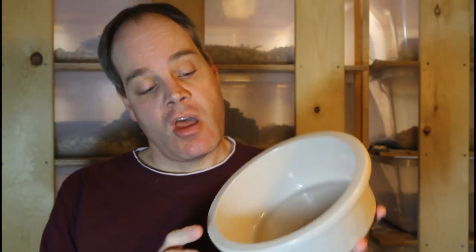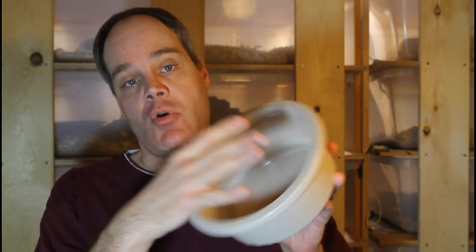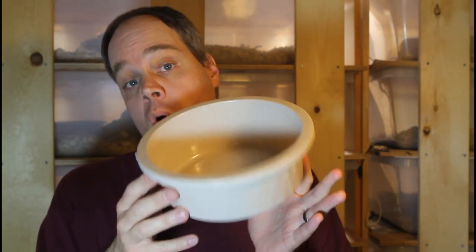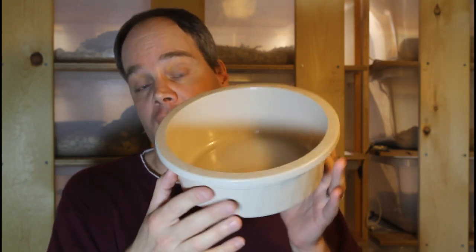The next topic is what water dish should you use for your boa? For most of my adult boas, I use these plastic water dishes — a simple plastic water dish I actually get at the dollar store for a dollar each. They're very economical and pretty durable. They're about eight inches in diameter and about three inches deep. Because they're much broader than they are deep, it makes it difficult for a boa to tip them over. I've only had once or twice where a boa was able to flood the cage by tipping these bowls over.